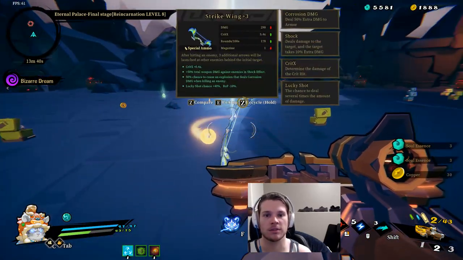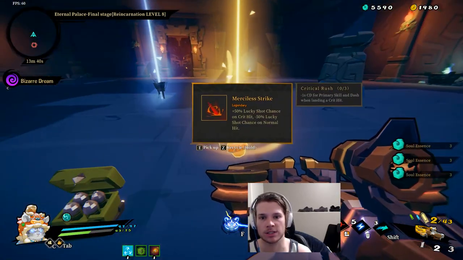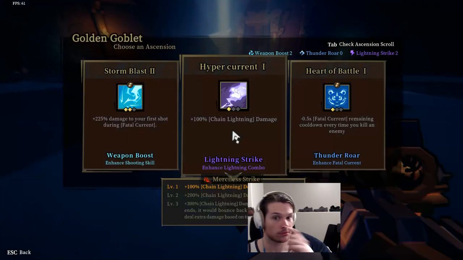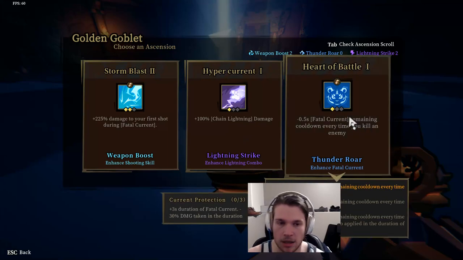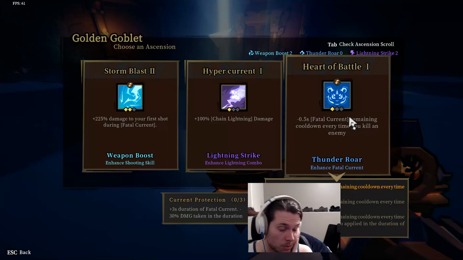That also looks interesting. This one, oh, finally, something uninteresting. Perfect. This is great. Stormblast 2, huh? Hypercurrents? Eh. Now, I was going to save this for my tier list, but level 1 Heart of Battle is actually much better than it used to be because of this current protection. Plus 3 second duration of Fatal Current and minus 30% damage taken is no joke, and pretty accessible with one level Heart of Battle, especially if you have one of the scrolls already.